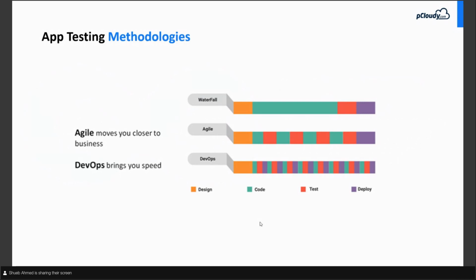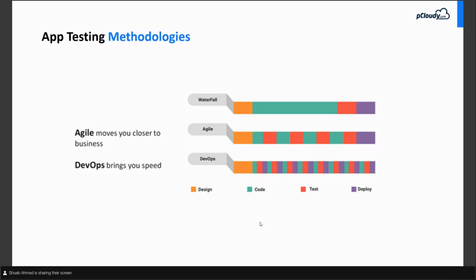So the design phase typically takes less time once all the different teams and stakeholders gather to understand and create the design. But the coding phase is the actual phase, right? Where we are turning the ideas into an actual product. So that is the phase that takes more time, and there is no collaboration at all between various different stakeholders, right? Once the coding is finished, it goes to testing, and then it is deployed. So it happens sequentially, one after the other. But the amount of time that you see is huge in the waterfall model.